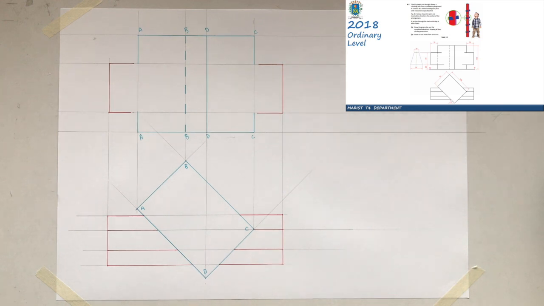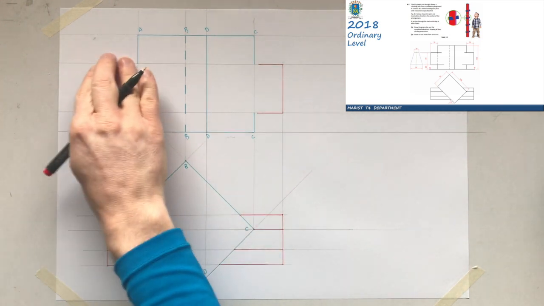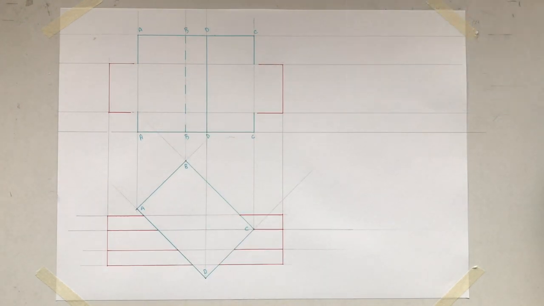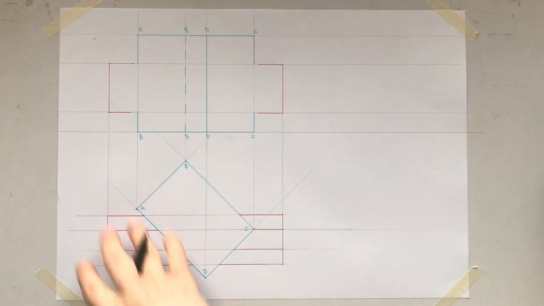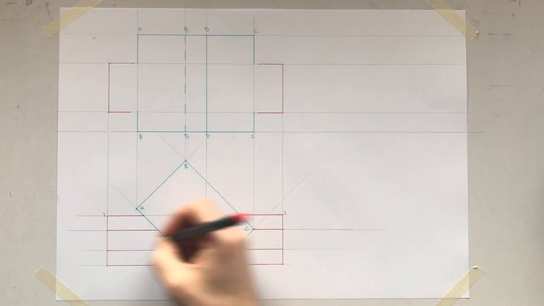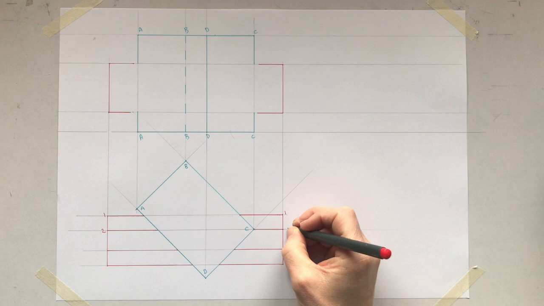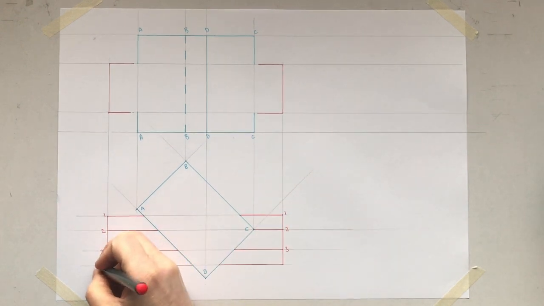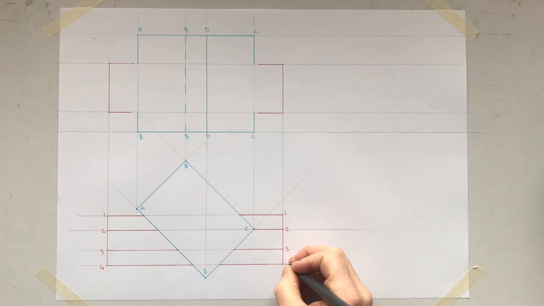So once we've got that done, we've nearly got the elevation and plan fully done. The plan is fully complete, but we can see we still don't know where these edges are stopping in our elevation. So that's our next job. To do that, we're going to need to label these points in plan just so that we know which ones we're talking about. So I'm going to name the back edge point 1, the next one point 2, the next top one point 3, and the very front one at the bottom point 4.